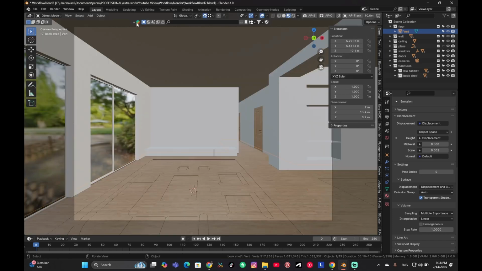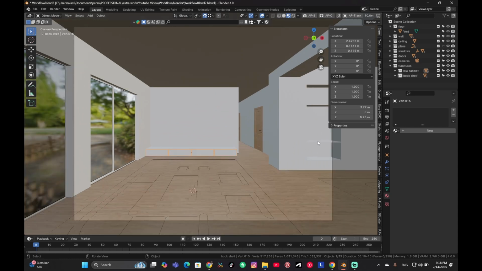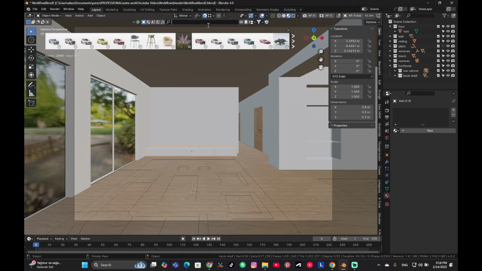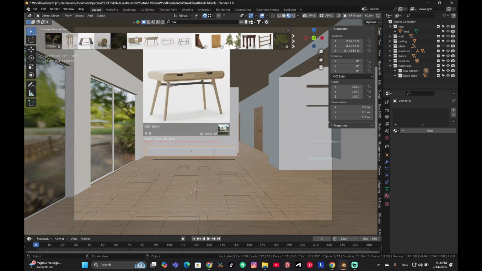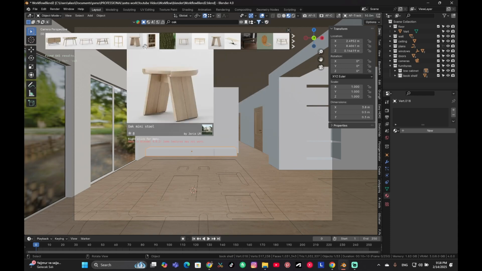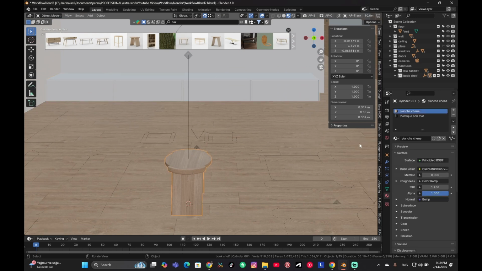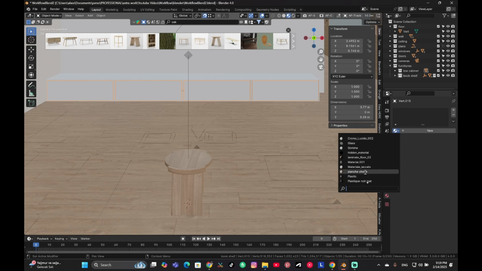Now we are going to apply a wood material on this lower cabinet and this bookshelf. For this wooden material, I'm going to search for something like oak here under BlenderKit. There is one material I used to use. I'm going to apply this oak material. I imported the object here. I'm going to select this one, come here and choose this material.